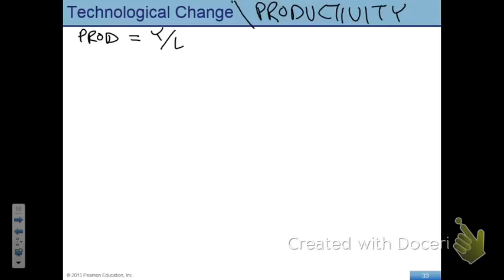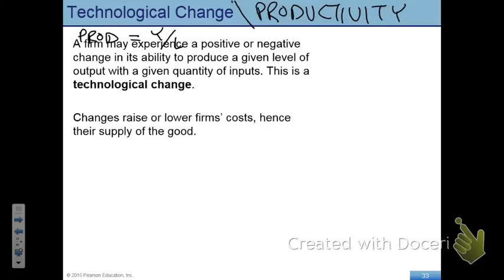So technological change are innovations or inventions. Both of them are important. Think about internet, think about electricity, think about all the massive technological change that has occurred to our production process in the last 100 years. So technological change is kind of important when we are looking at the supply decisions of our firm.